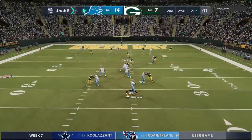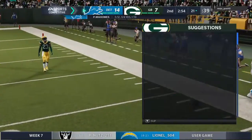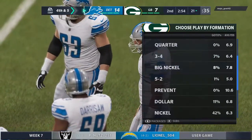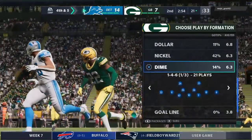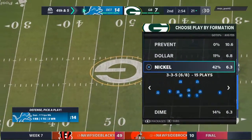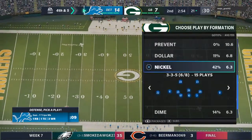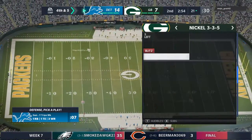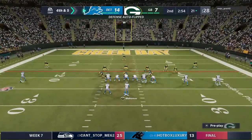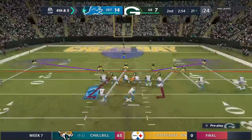They go play fake. Mahomes. Green Bay up to the task there in coverage and forcing a 4th down. They really had a good drive going there, but a nice recovery by the defense these past few downs, able to knock that one away on 3rd down and bring up what I think for the offense is an unexpected 4th down here. This offense converted once on 4th down earlier. Now they're out there again to try once more.